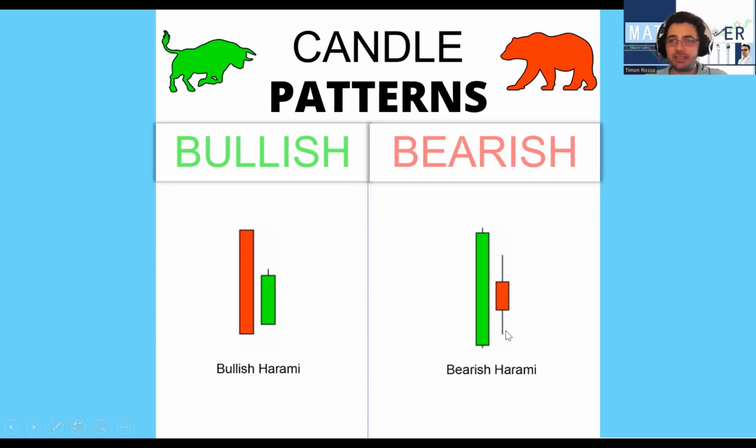Then we have the bearish harami, where the mother is an up candle, and it is quite a large candle, and it's given birth to a baby down candle, which is confirming that there's downside to come? Like I said, do not use individual candles for confirmation. Use other indicators, use momentum, use trend lines, and then take a look and say, all right, boom, there's a bearish harami. How is it looking in relation to other indicators?